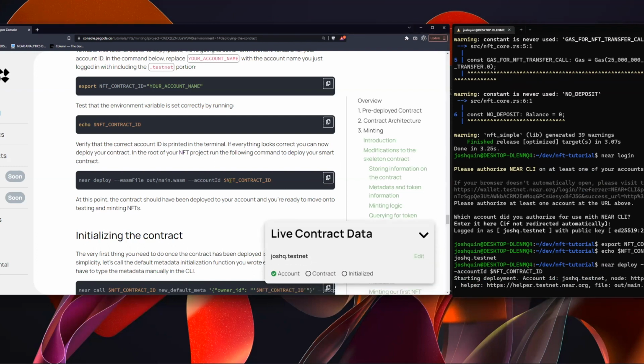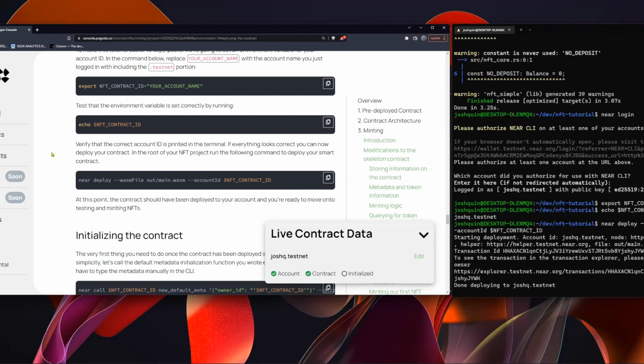And just for those that aren't familiar, what you just did was run a Near login, which saves a full access key to your local machine. That way you're able to perform all these transactions, like launching the contracts and everything moving forward, by using that full access key that you just saved. Yes, thank you. And cool.